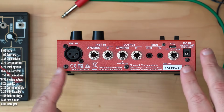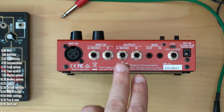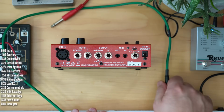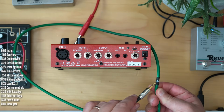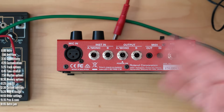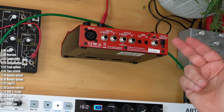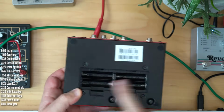From an I/O perspective, on the back you've got a microphone input with phantom power control in the input menu, 1/4-inch inputs, 1/4-inch outputs, each assignable to any one of the tracks, 3.5mm MIDI I/O. You need a cable or dongle to convert from regular 5-pin MIDI to this kind of cable, and you need a type A cable. You can expand this with two external stomp switches or an expression pedal, which you can route to any one of the internal parameters. You can download WAV files off this using the USB port, and power is standard center negative 9-volt power, though of course Boss recommends you use theirs. The pedal can also be battery powered with 4 AA batteries.